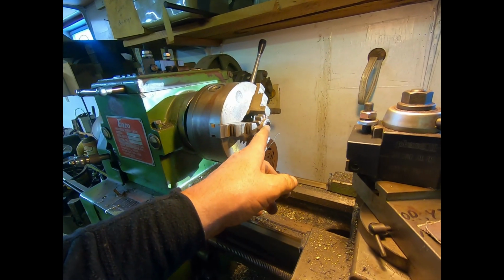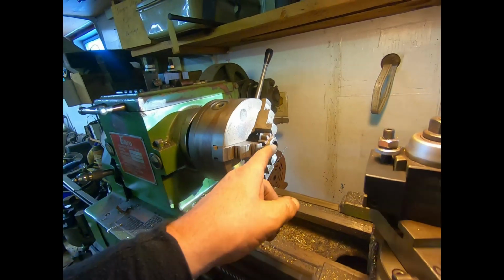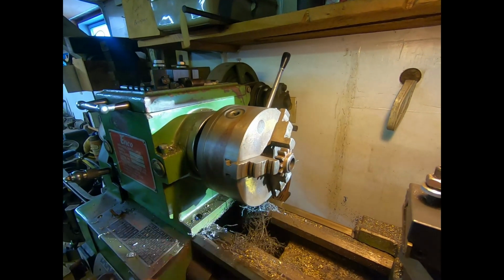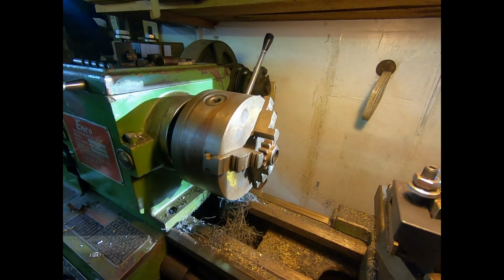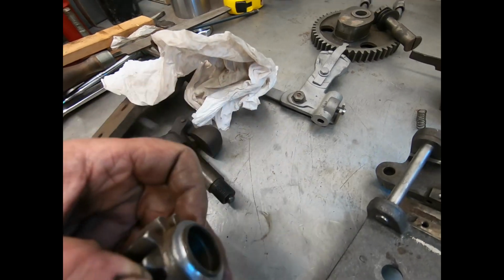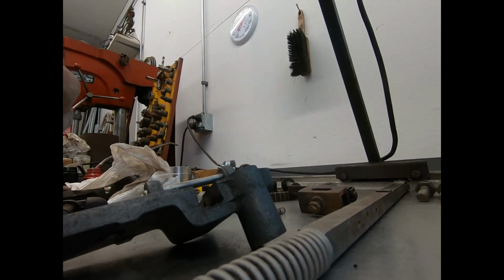So I'm just going to go on in and go back into this shoulder and just square this so that it's not rounded. I'm not going to film it, but I'll show it to you in a minute. Okay, I got that machined off. So we will assemble this real quick.